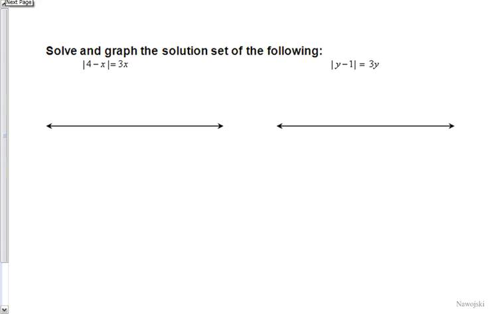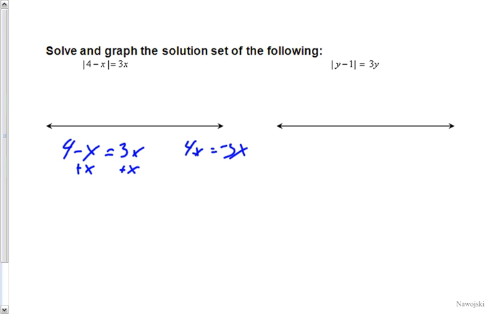We have a couple more to go. Let's take a look at these. Solve and graph. We'll just solve them if we have to. We can graph it if we need to, but they're not too much. Notice how the absolute value is already isolated, so all we have to do is split the two different problems. x equals negative 3. Notice how you just make that whole thing negative. So solving is always going to be pretty much the same.